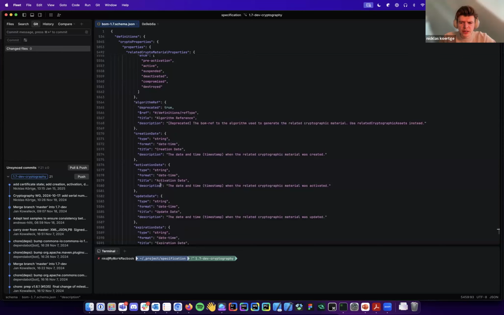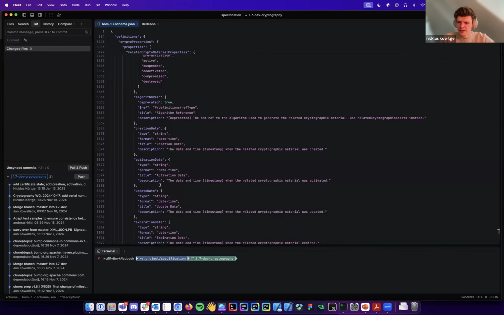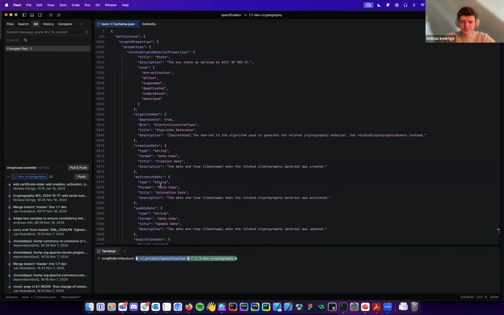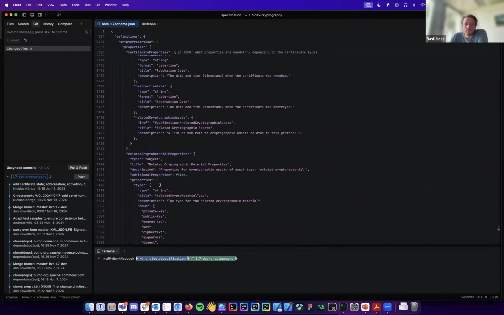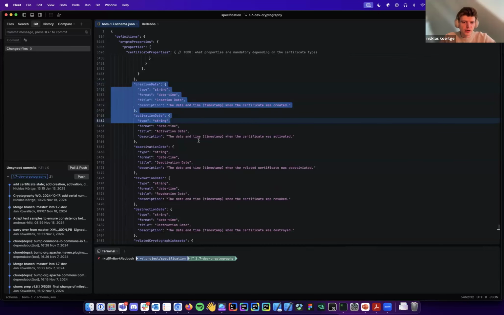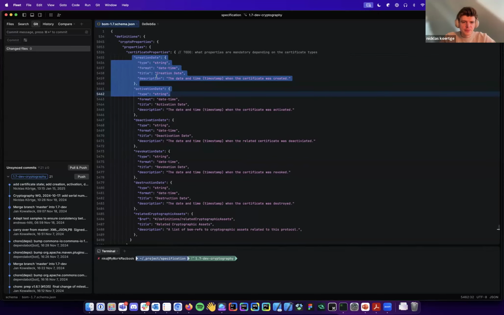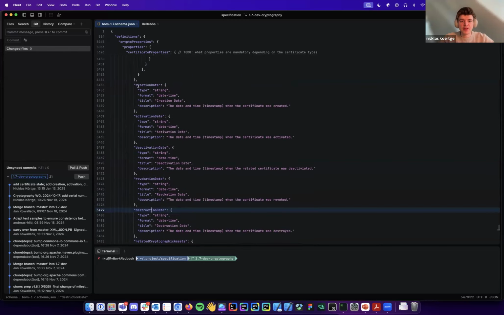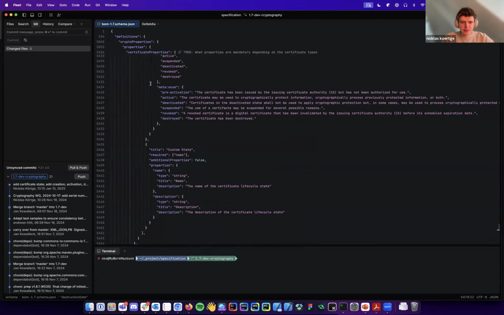I don't know where we got it actually from. The naming, and for the certificate we would then also have activation date, deactivation date, revocation date, and destruction date, which are kind of different things, except the first one, which would then be pre-activation if we would keep the same naming.